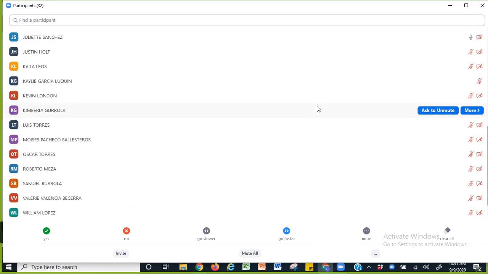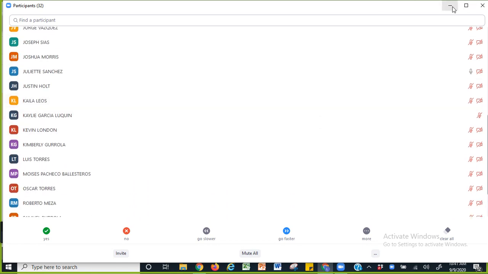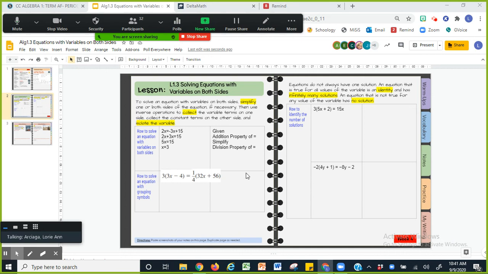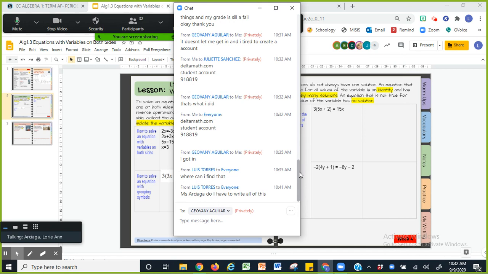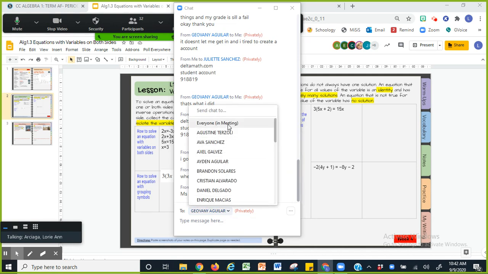Yes, honey. Uh-huh. In the digital notebook. So you can actually type in it right now if it lets you type in it. Or if it's not working for you, you can write it down on a piece of paper and then you can picture and paste later. Do I have to write all of this? It's up to you how you take down notes, honey.